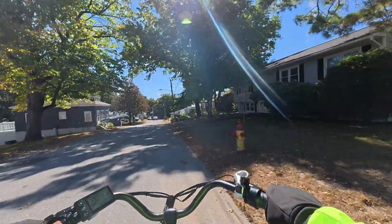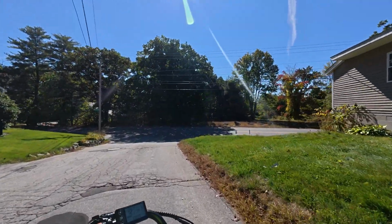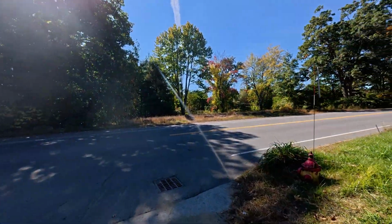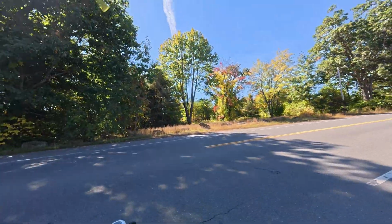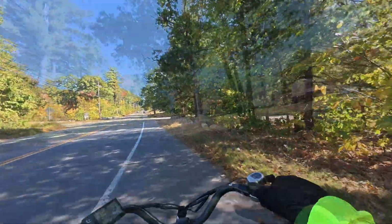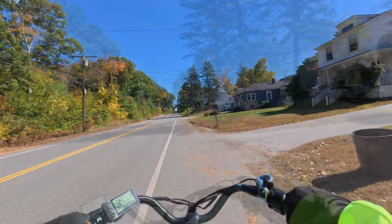This thing has suspension in it. The brakes, not quite hydraulic, but they're adequate brakes. They seem to be stopping just fine. No noise, which is good. I have it in pedal assist 3. All right, so I'm going to knock this down to 1 and see what we get out of this.